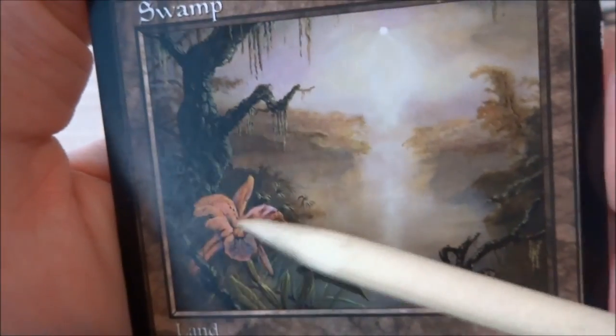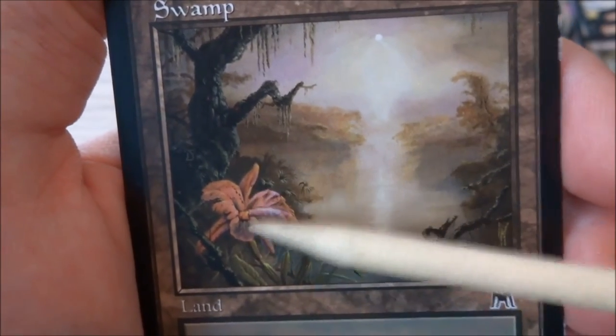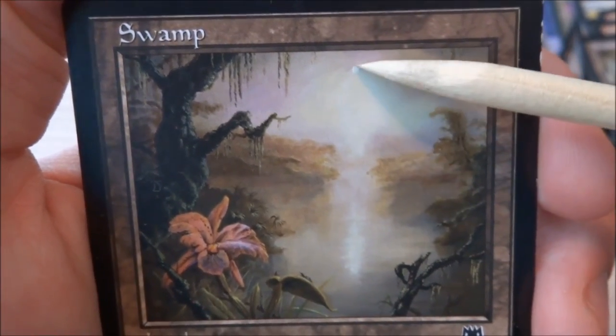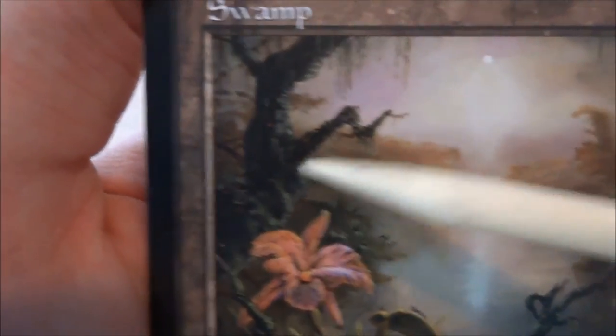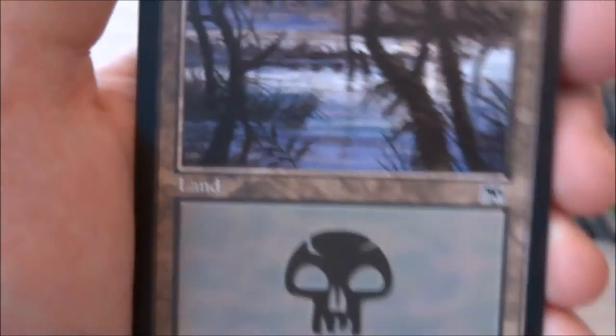And this swamp is just a classic by David Fraser. The red, the pink flower, beautiful in the swamp, very nice, taking up the left side, and then the right side is a lot lighter. Nice balance between there. You got the sun or moon shining off the water, beautiful reflections, and the old man's beard on this tree just shaded in perfectly. Very cool. David Fraser, amazing.